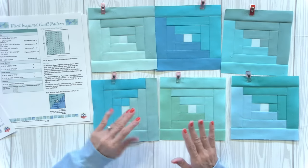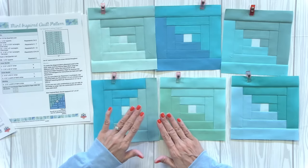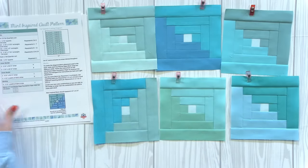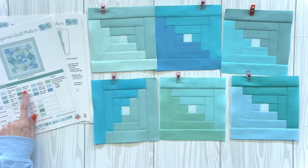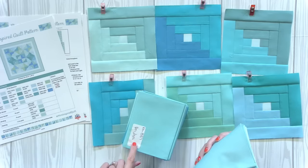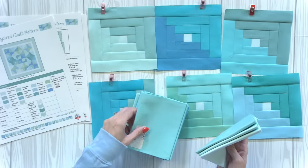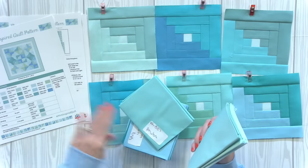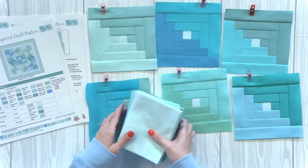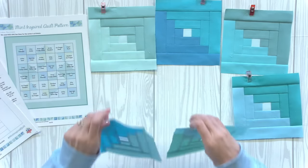What I did is I just layered 4 fat quarters, cut them all. And then each board, I did a design board. And so the design board will say julep, and it'll have all the pieces. And then a design board will have Aruba, and it'll have all the pieces. So basically I just looked online, labeled my fabric according to what it is, and then when I cut this, you just take this off, put it on your design board, and I kept all 13 design boards different.